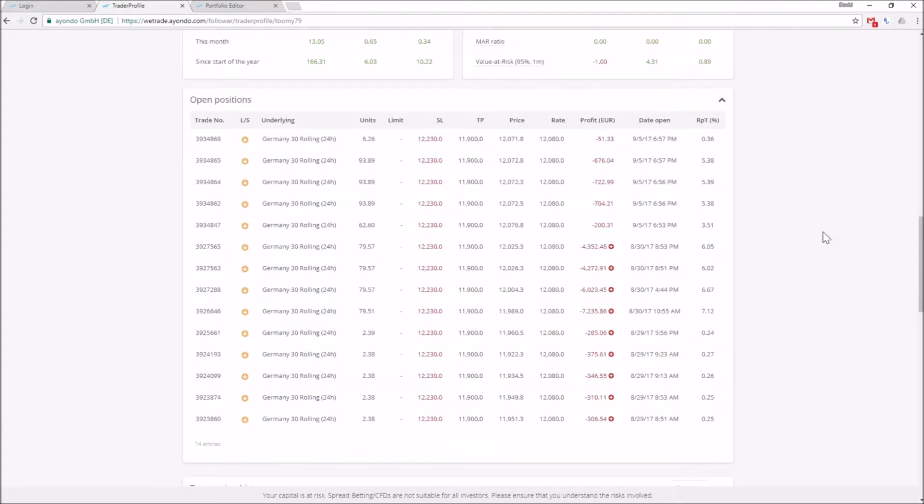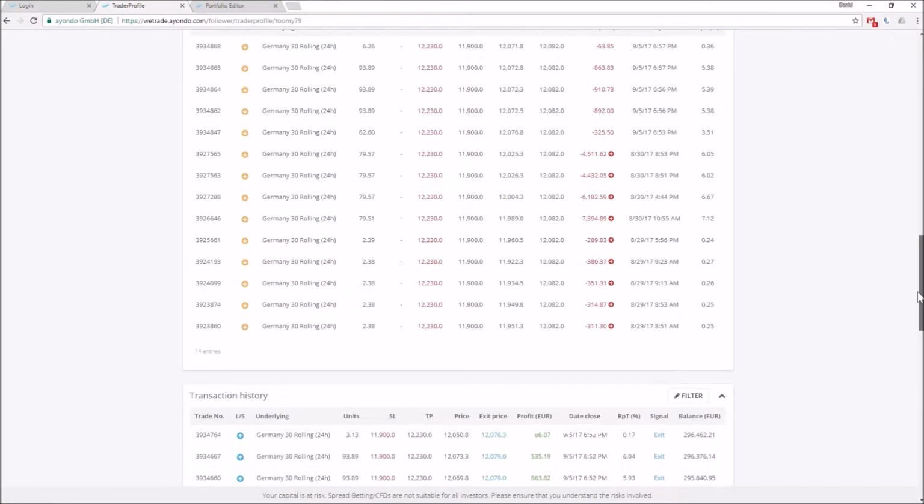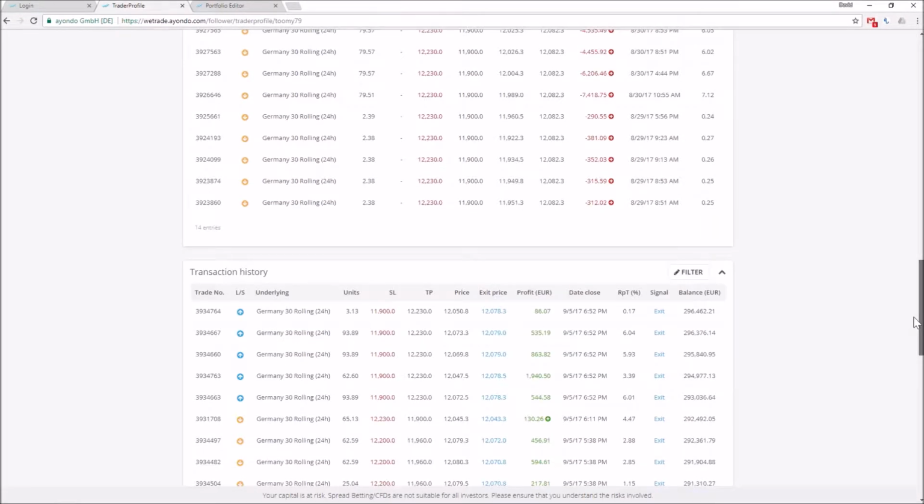And maybe as suspected, we are seeing this trader running a few chunky losses down here. So again, this is the concern. If we're with somebody where almost 90% of trades are winning trades, the worry always is, do they have an inability to take a loss? And there's a couple of chunky old losing trades in their transaction history.